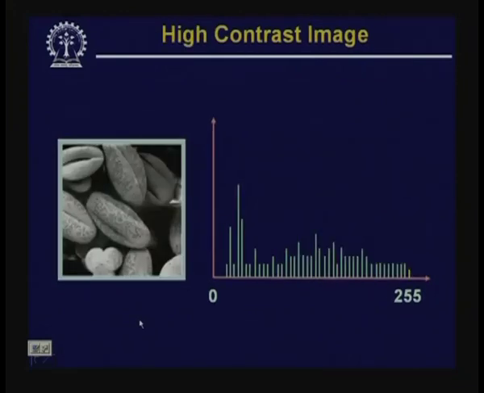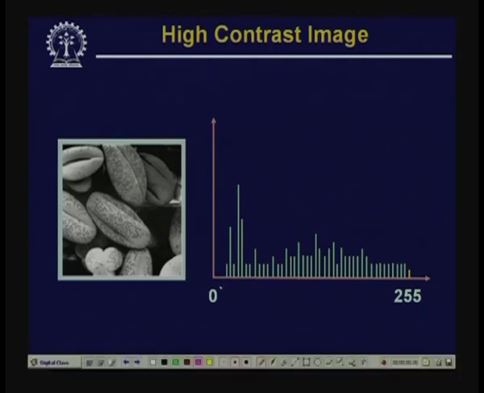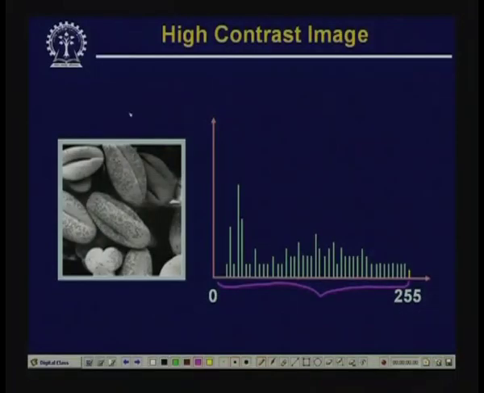In this image, the histogram plot shows that the intensity values vary from a very low value to a very high value. That is, it has a wide variation from 0 to 255 levels. As a result, the image appears very prominent, having low intensity values and high intensity values, and if you look at the image, you find that many of the details are easily visible.